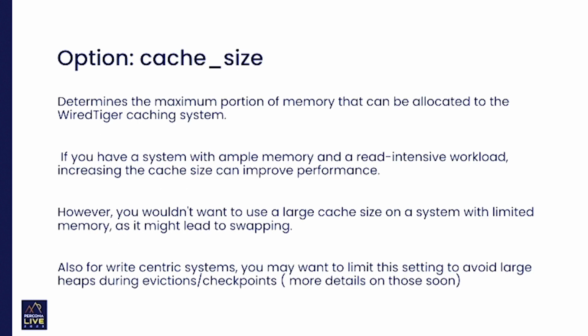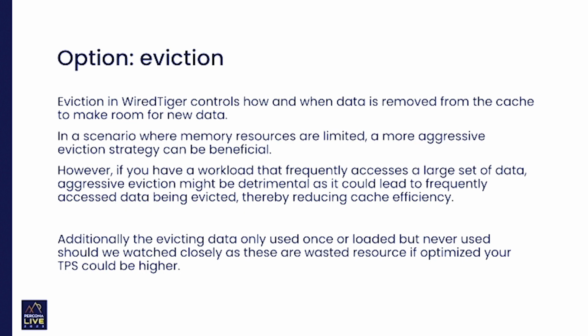So I'm not going to spend too much time on cache size. I think everybody knows what a cache size is, what you should set it to. Don't use your whole system. The only thing I'll say here that's really important is don't forget your connections. On average, Mongo has 1 megabyte per connection. So whatever you think your established connections are, factor that in. There's also sort memory and other stuff that you need to factor in, but I think that 1 megabyte is a good starting point to create a buffer for yourselves. And then riff on it, watch your memory usage, but watch your evictions, all of that stuff. But we'll talk about evictions more right now.